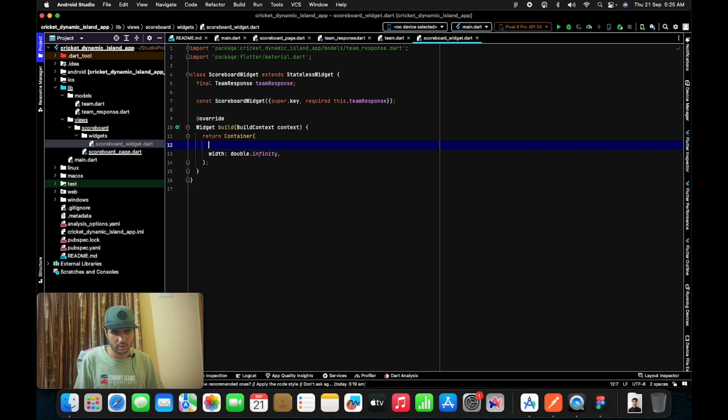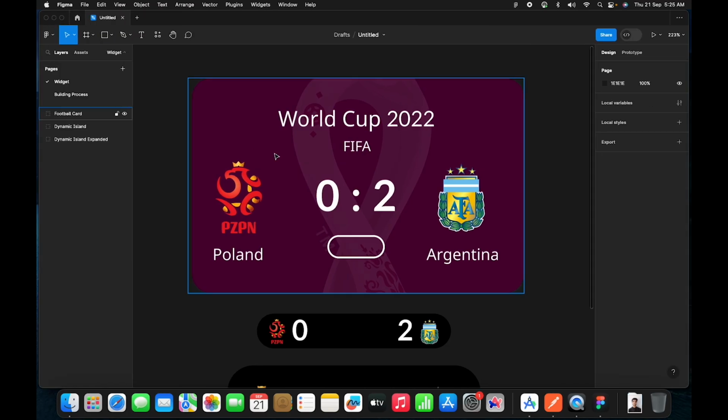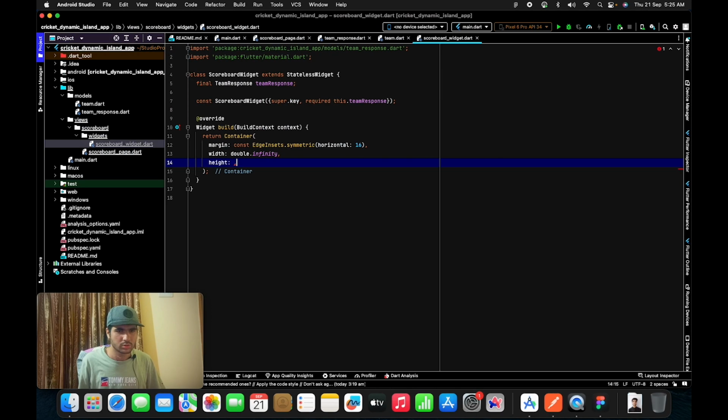And for this container, add a margin of EdgeInsets.symmetric horizontal 16. Let's use that. Width we will pass. After that, let's pass the height. So height we will not pass, we will only pass child, and based on that it will automatically change.